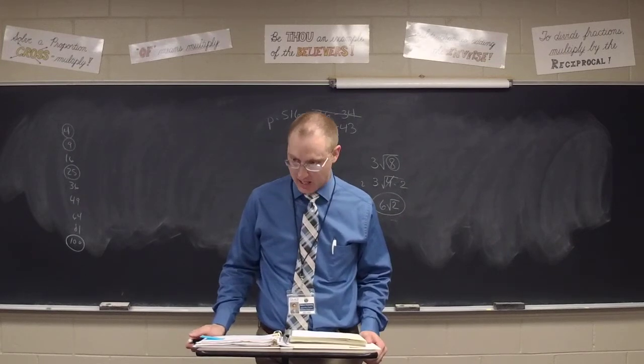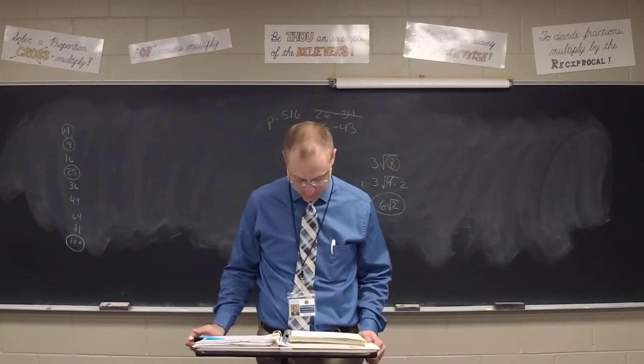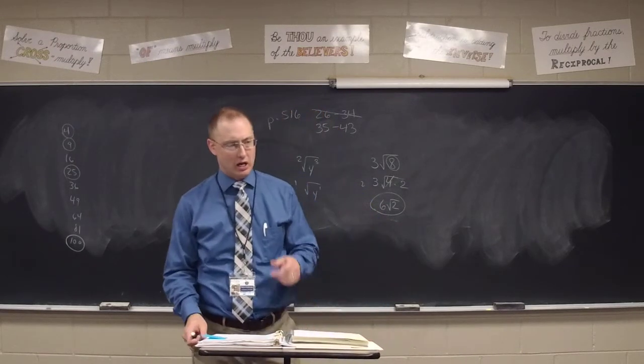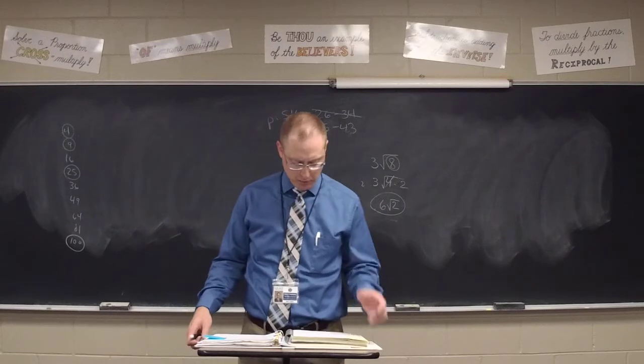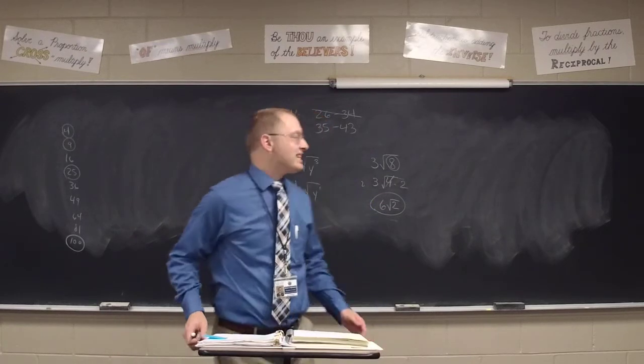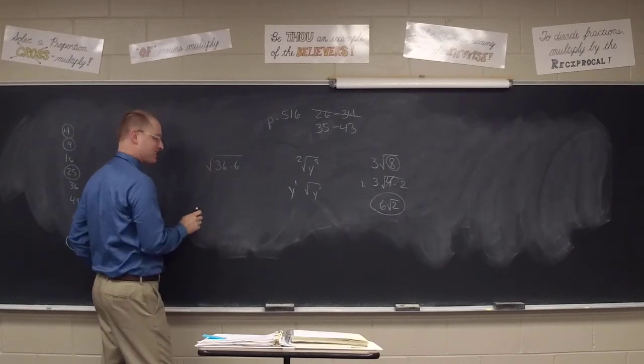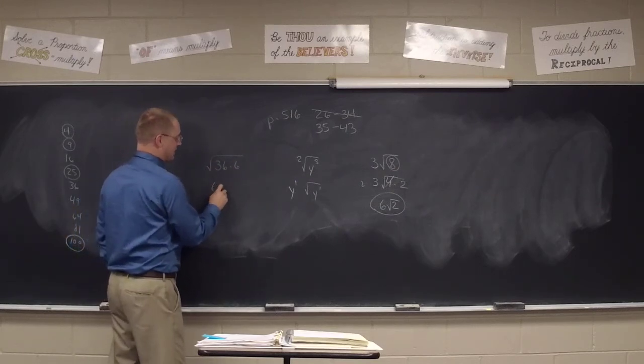Number 39, what did you get for your answer, Hayden? 31. Couldn't figure that one out. Glenn, did you figure it out? What was your answer? 6 times the square root of 6. Yeah, the 216 ends up factoring into a 36 times 6. And so we end up getting a 6 times the square root of 6.